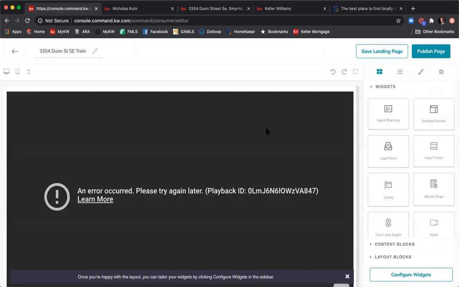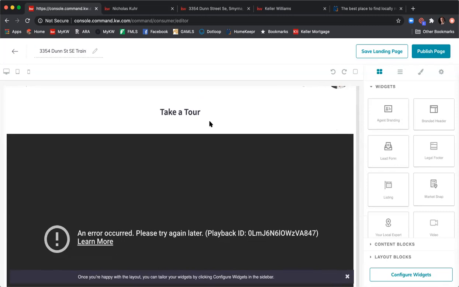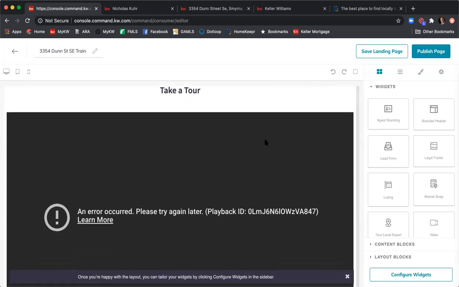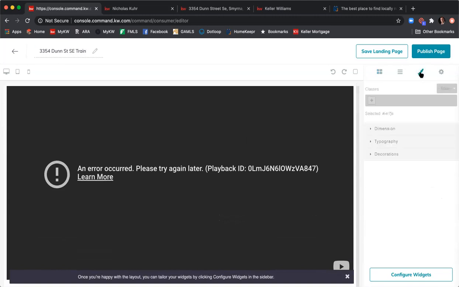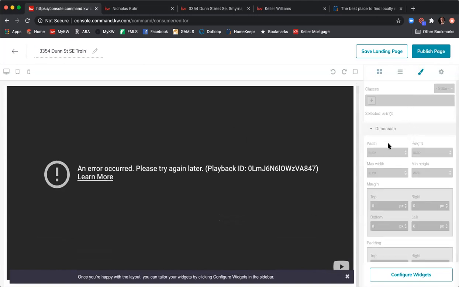So if you click on the video widget, you can come over here to this paintbrush, that allows us to edit. And then I can come down here to dimensions, and the height and width are going to be automatically updated, and you can select this to change the max width of it to be 75%.